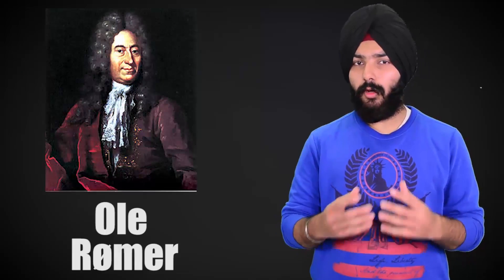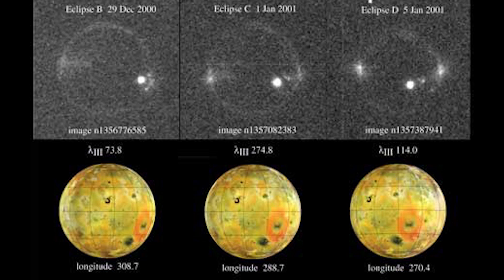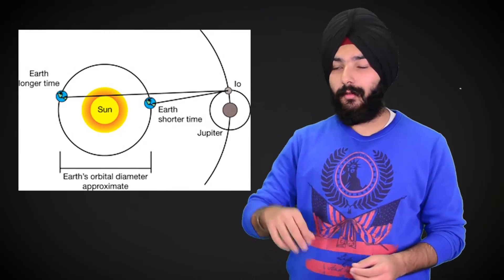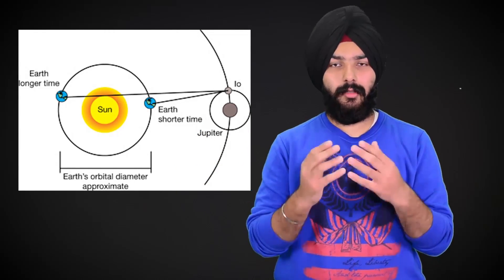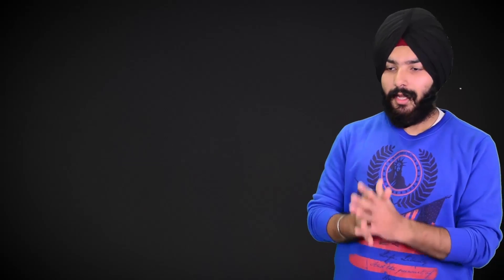Unfortunately for Beckman and the progress of science, the result was inconclusive. In 1629, a Danish astronomer named Ole Rømer — who also invented the modern-day thermometer with two fixed points — was working as an assistant of Cassini. He observed the eclipses of Jupiter's moon Io and noticed a strange variation over the course of a year: sometimes it appeared too early, sometimes too late. From this he concluded that the speed of light must be finite, because light took longer to travel when Jupiter and Earth were farthest apart than when they were closest. He gave a rough estimate of the speed of light at about 220 million meters per second.